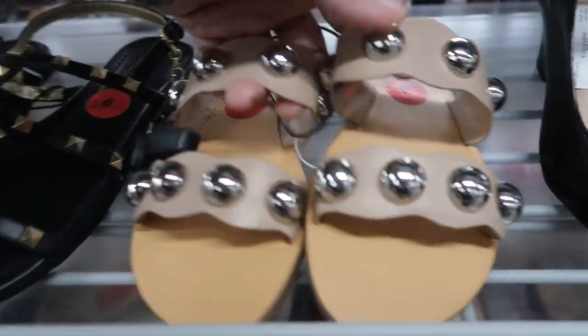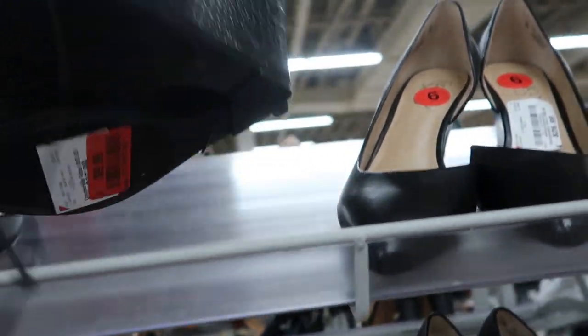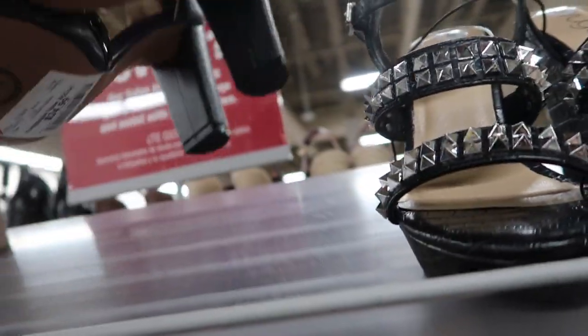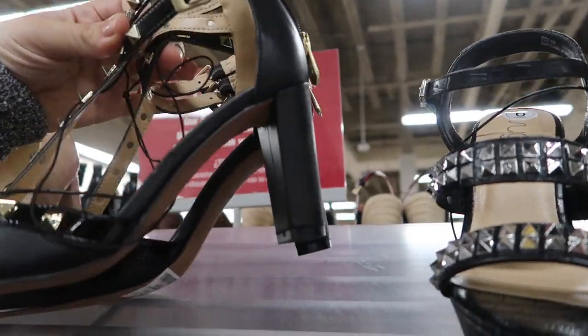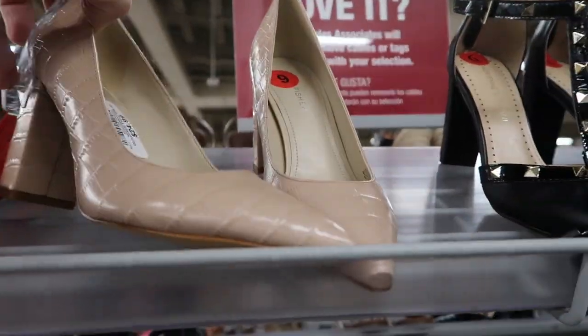Moving on to the shoes - I see these Musy Tootsy loafers for $14.99 with a little buckle detail in the front. Mark Fisher slides or sandals for $19.99 - those are really cute. These are cute too - Sugar little studded wedges for $9.99 on clearance. Adrian Vittadini Valentino dupes are $24.99 - that's what the heel looks like. The Mark Fisher pumps are $24.99.